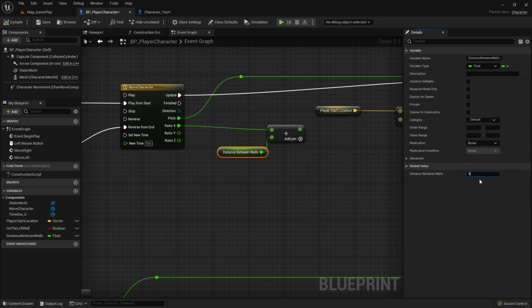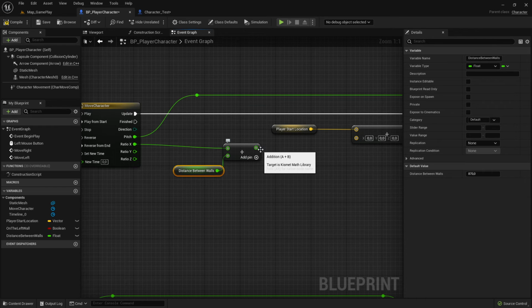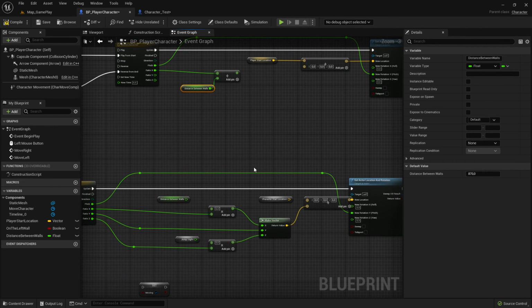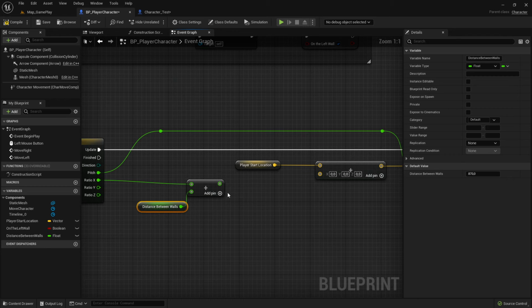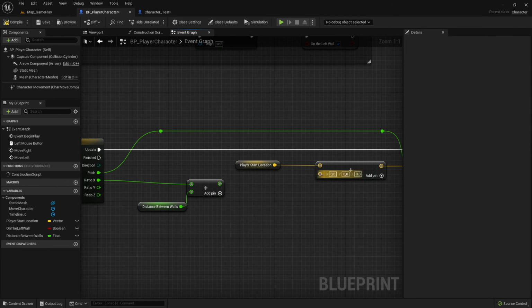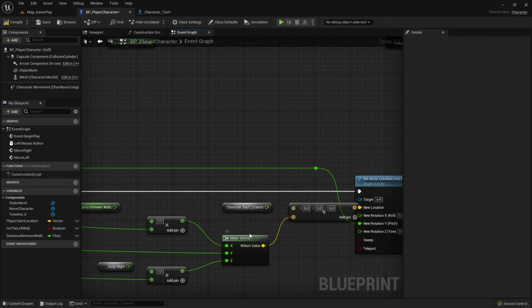All right, 870. And now this is one value. Let's see what I need here. Yeah, and then we make our vector. Like I said, this one you can see is just one x, and we need to pull it here later. Of course, you don't have to make this vector actually.